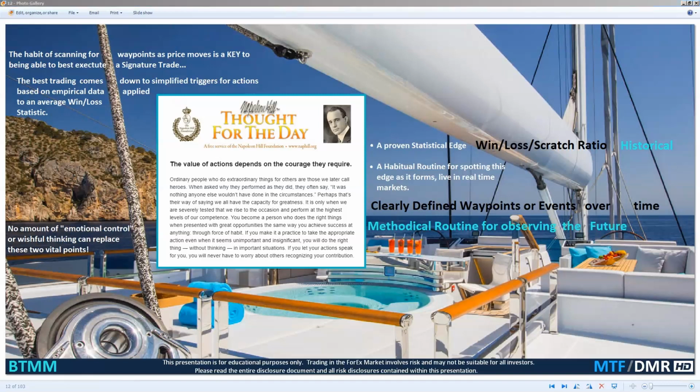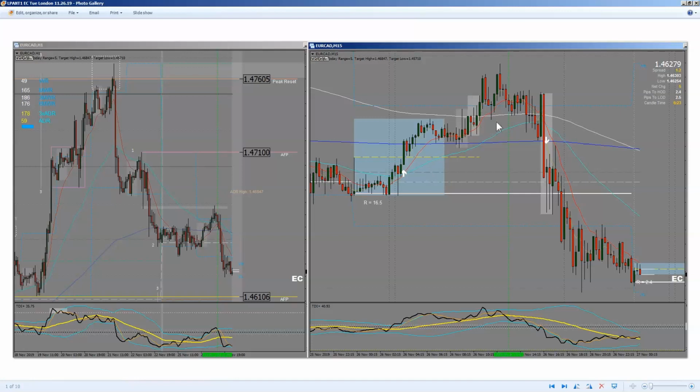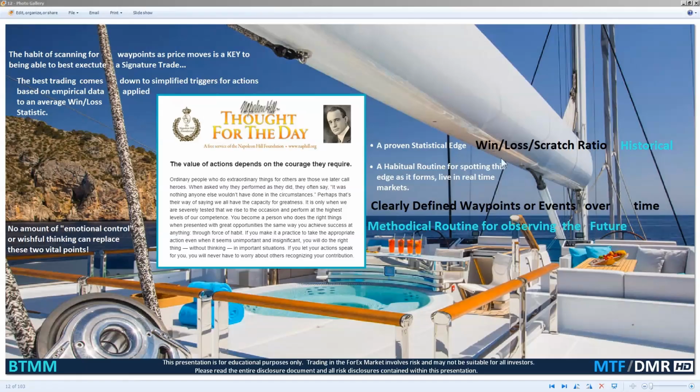If I were to take any of these London patterns that we've seen, I could look at this London pattern setup and devise for myself a set of 4 or 5 key events that happen that allows me to slice up time, and then I can apply that into the future. But I have a methodical routine for observing the future. I can't explain how significant that is for everybody. I want you to fully understand and comprehend how that's different than just walking up to a chart and seeing if something sets up. Or, let me just see if one of these London patterns is in the charts tonight. Or let me just stare at the screen without any sort of methodical routine at all and see if one of my setups sets up.